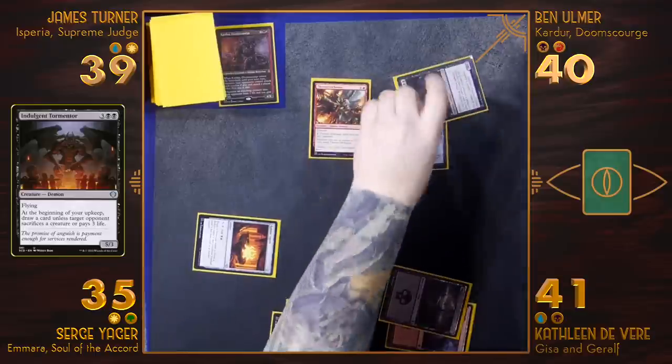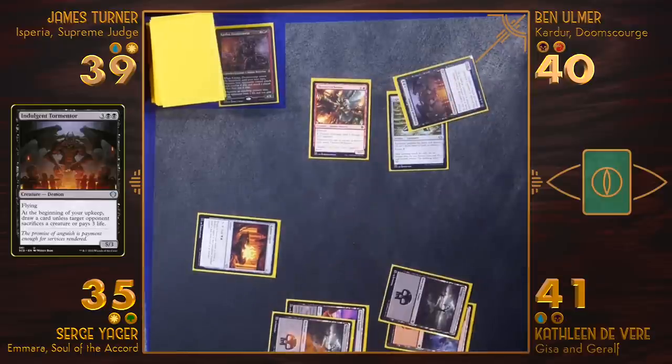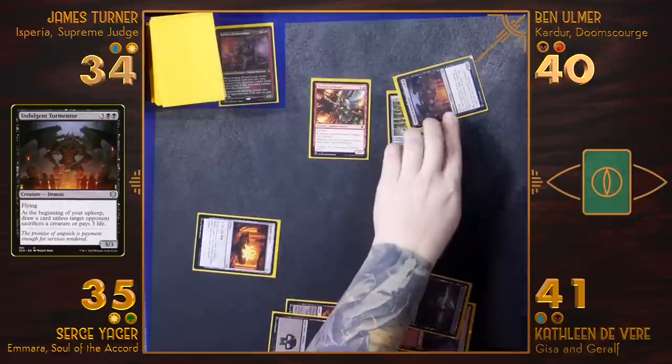Ooh, actually. You can give it the boots. I can give it the boots. Yeah. I think I might do that, actually. Who's got the most life? Kathleen. Right, but we're friends, so James. Yeah, it seems fair. Attacking me again? Let's go. 5? 5. Yeah, 5 damage. James down to 34. Okay. And I will pass.